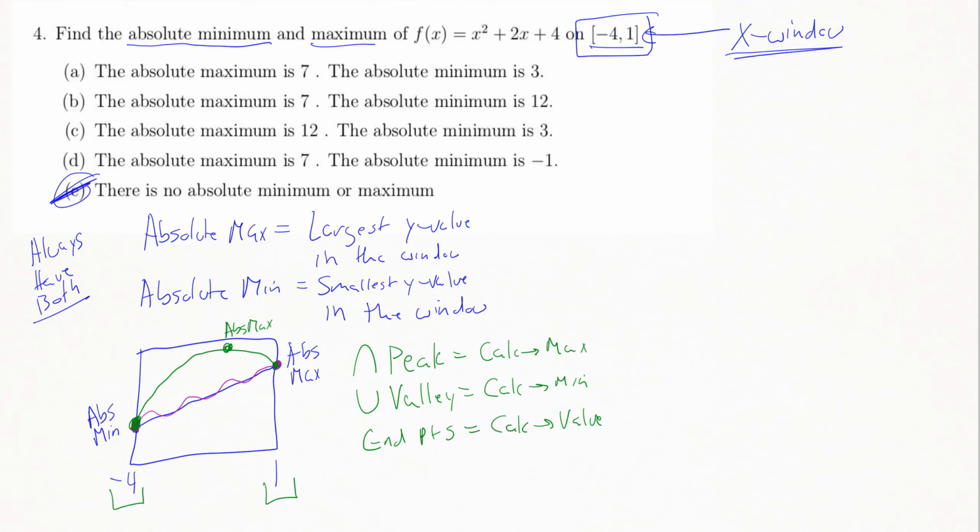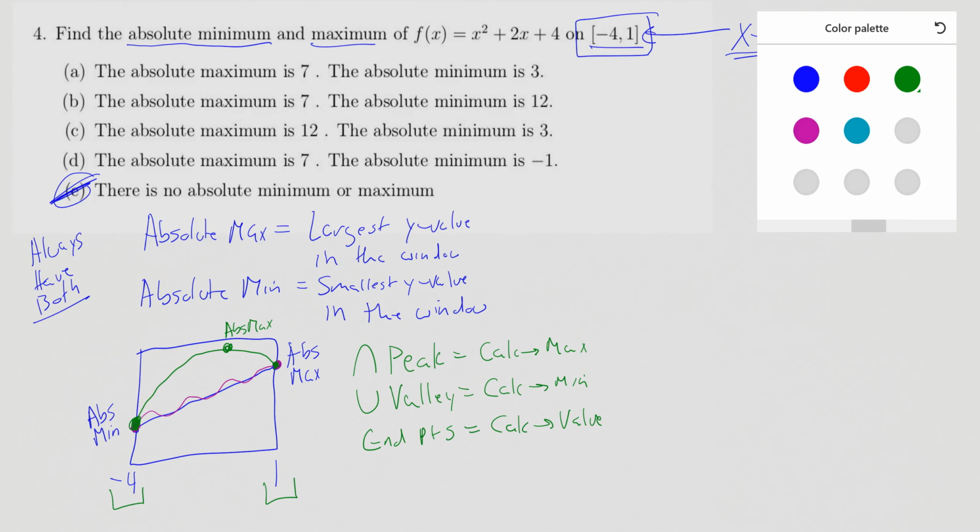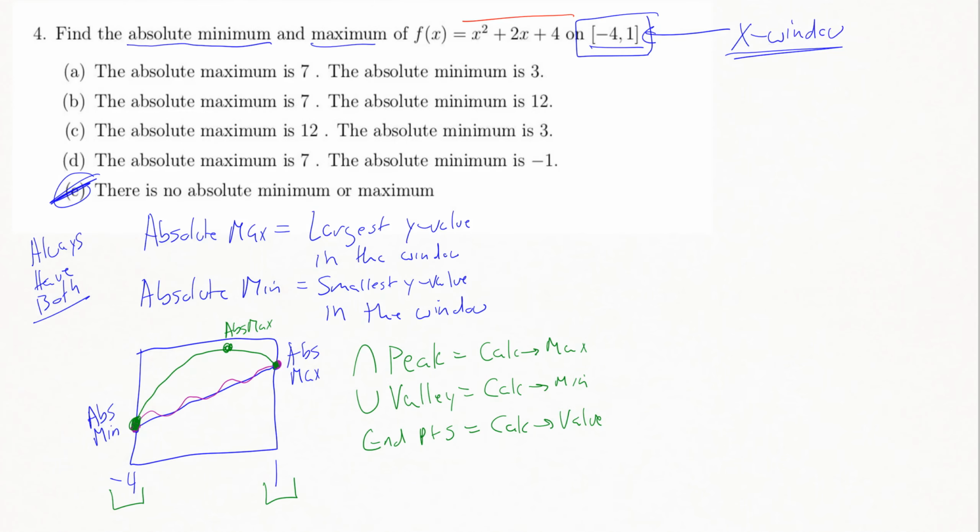And so we're just going to plug that point into our equation to get out what the y value is that goes with it. So to do a problem like this, I would take the equation they give me and put that into y1 on my calculator: x squared plus 2x plus 4. From there, we're just going to graph it and see which of our three situations we're in and how to find our maxes and mins based upon those situations.